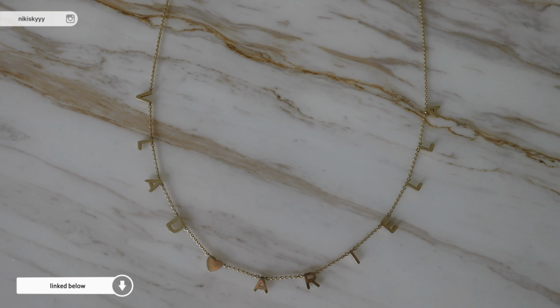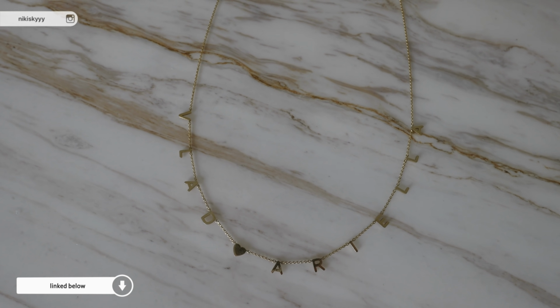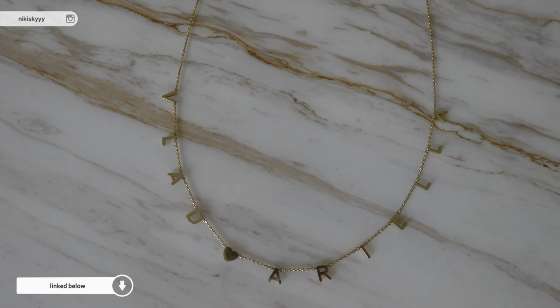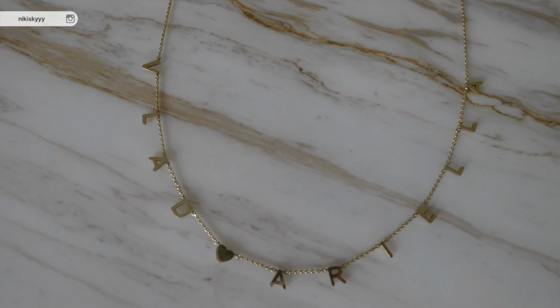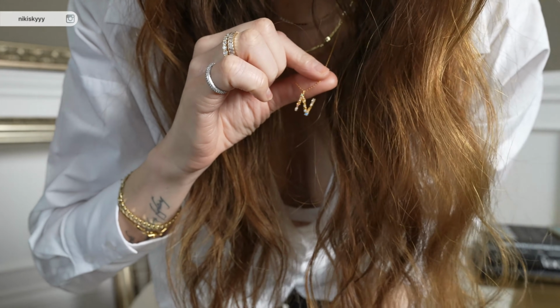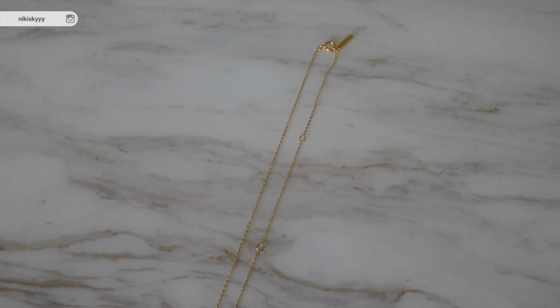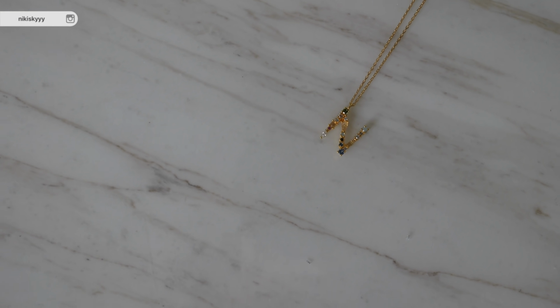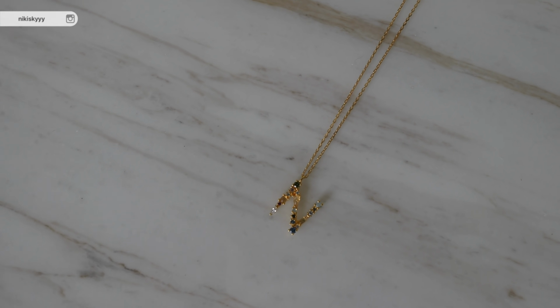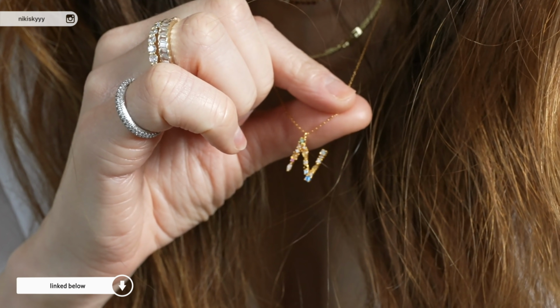It's a personalized necklace with my husband's name and my daughter's name on it, and I get so many compliments on it every time I wear it. It was hands down my most worn piece of the summer, last summer, and I love it so, so much. Another example is this beautiful necklace from a brand called P.D. Paula. It just has my initial dangling from the chain, and this was another very affordable piece, very, very high quality. It has real gemstones in the initial, and I love it so, so much. Again, if you were interested in checking this brand out, I will link it down below as well.